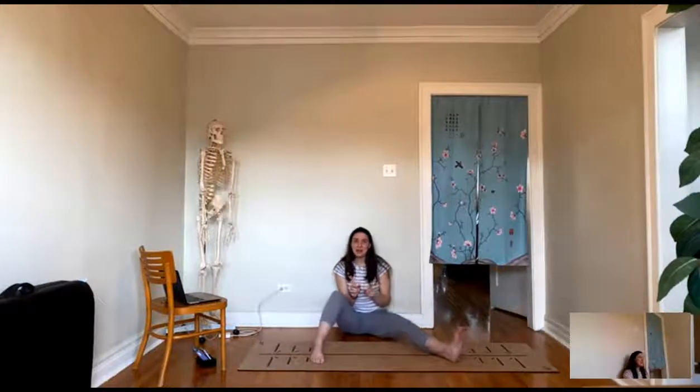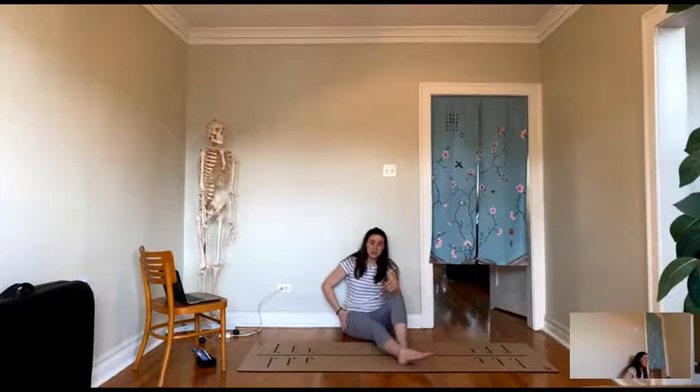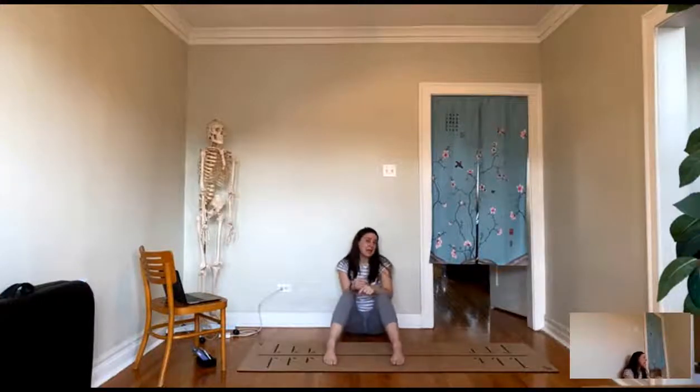So take a second and recognize what's stopping you in this stretch. Is it your inner thighs? Is there pain in your hips? Is there pain in your outer hips here? Is there pain in your back?